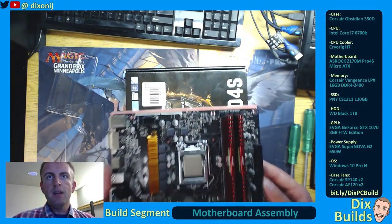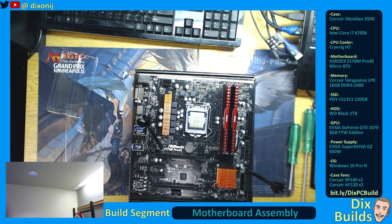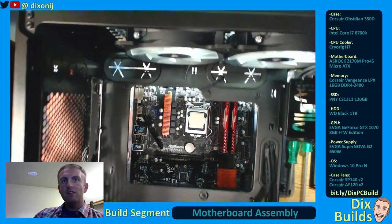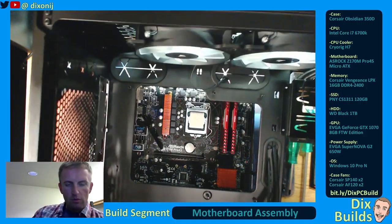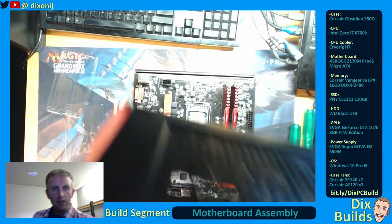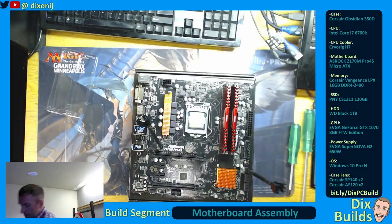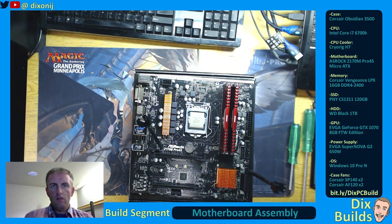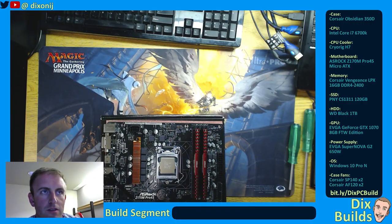Now, we kind of saw the cooler backplate. Here's the thing that's really nice about my Corsair case — it has this massive back open area. You can actually install the motherboard and then install the cooler while it's already in the case. I don't have to worry about flipping it over or anything like that. I've already test fit this to confirm. So, we're going to move on from motherboard assembly to installing this into our PC.